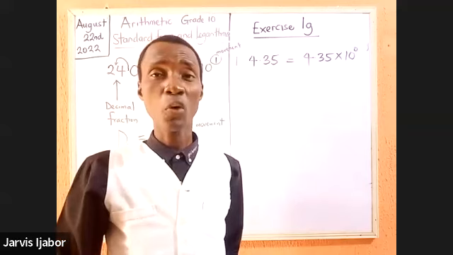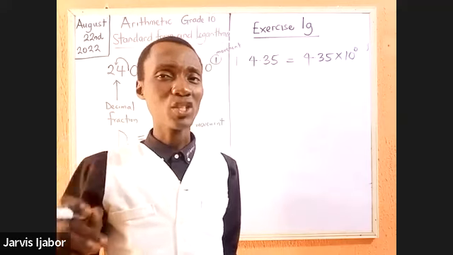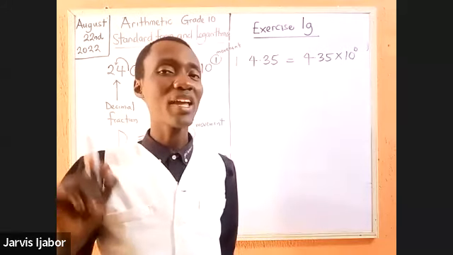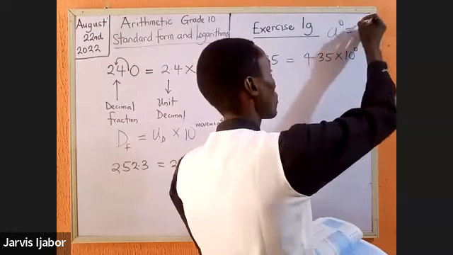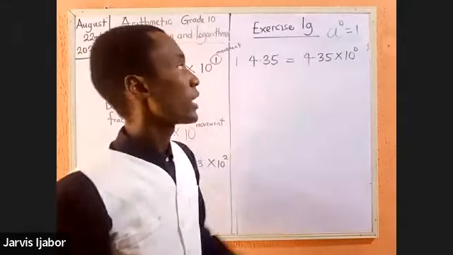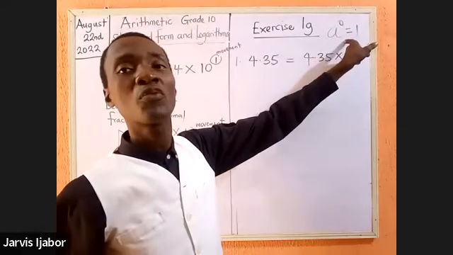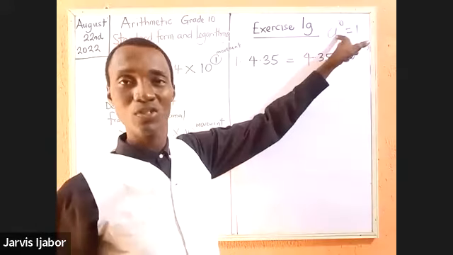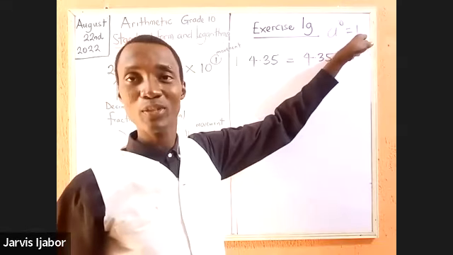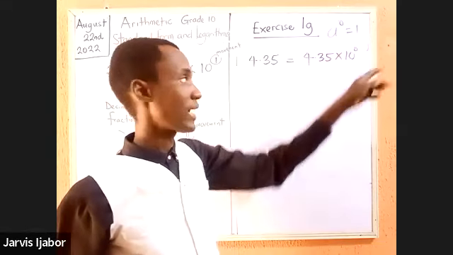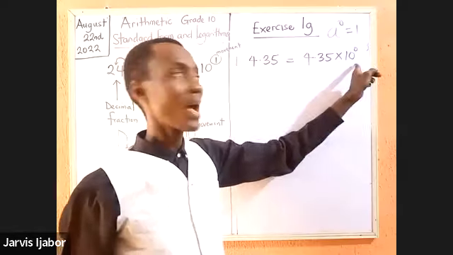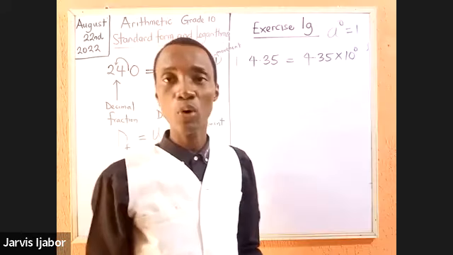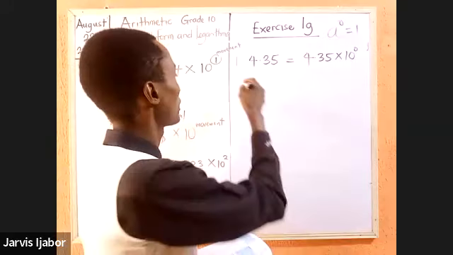And it works true for all numbers, except where a is equal to 0. So if I say a raised to the power of 0 is equal to 1, this will be true for as long as a is not 0. With time, you get to understand why that one is like that. So if I have 4.35 in standard form, I have not made any movement. So that will be 10 to the power of what? 0.